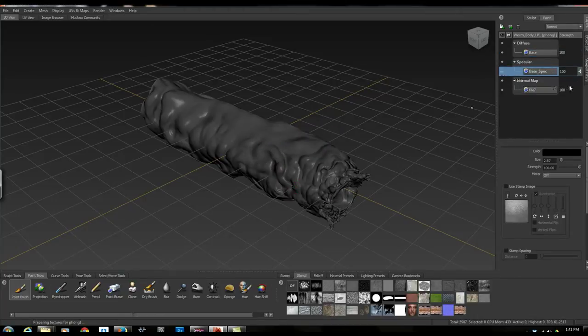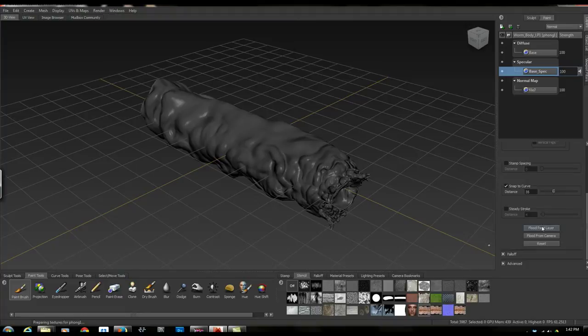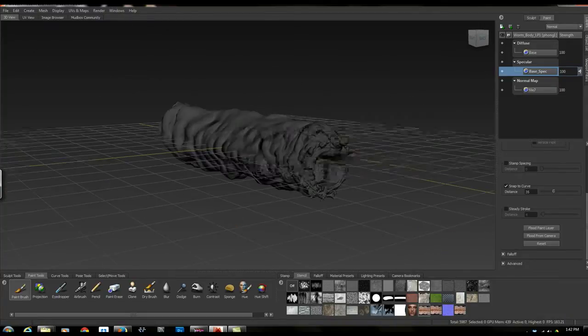All right. So with that base spec, so you don't get extra sliminess happening, you want to be able to control where it's slimy. I think it's always a good habit to do that. I set my color to black here in my paint brush. This is my soft brush, and it's the only brush in which you can flood your paint layer. So I can paint, flood that in there, and we get rid of spec. So now we can control and paint our spec in later on.